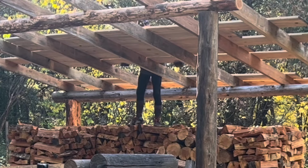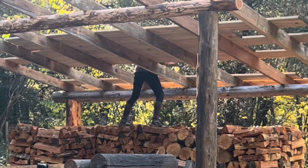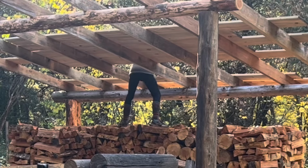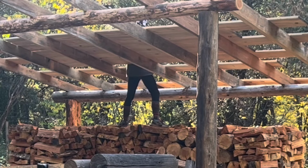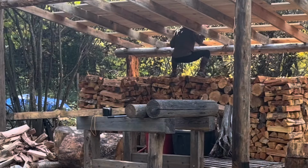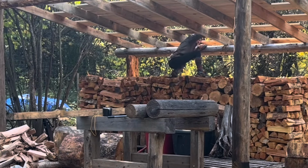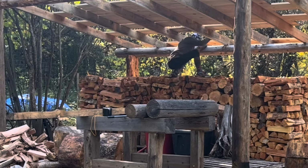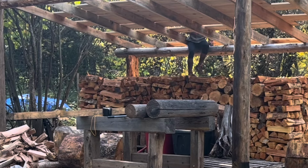The first log I had up on the mill was a big pine. It was 14 feet long. So I set it up and I cut it basically in a 10-inch square. Then I went ahead and set up and I just cut up as many 1-inch planks as I could get out of that. So this is the majority of them. I might have 2 or 3 left to put up here, but I'm just gonna kind of set them up here, see how much coverage I do have at this point.